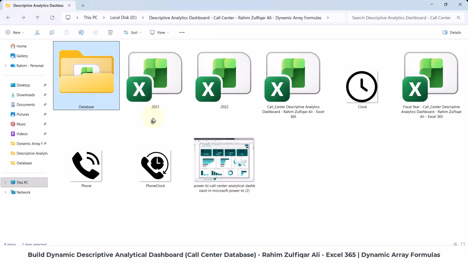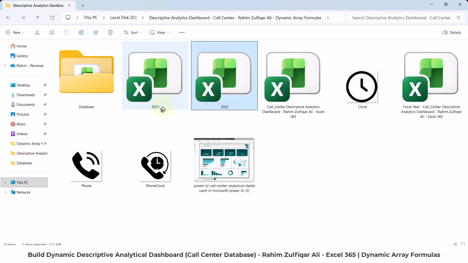Later on, when we start creating the dashboard, we will also add the next years' data, that is 2021 and 2022, and we will not copy and paste by opening those files manually.